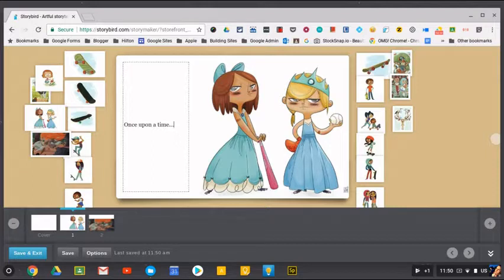And the nice thing about this particular tool is there's no font options. There's no color font options. It's not about formatting the book or the text. It's about the content of the book. So students are just working on their actual story and focusing on how they want to illustrate that beautiful story that they're writing.